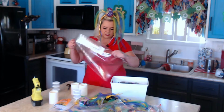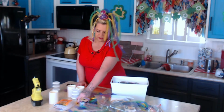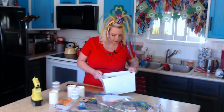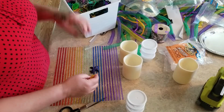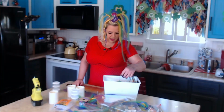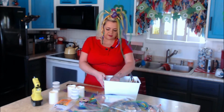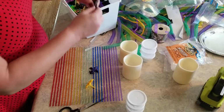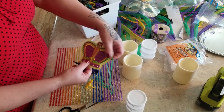So I think what I want to do is, and I also found some of these. Now these, I don't know what to do with the rest of them. These are little, I think they're for cupcakes. So one of our local grocery stores, Shop and Save, went out of business a few years back. And when they did, the bakery department had all these big bags of things that you could buy, you know, little things that went in cupcakes like this, things that went on cakes like this.